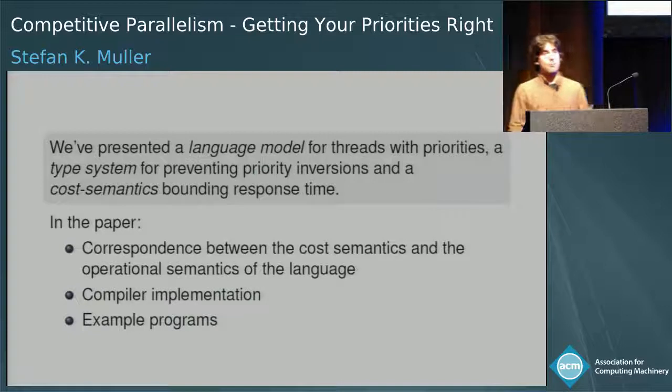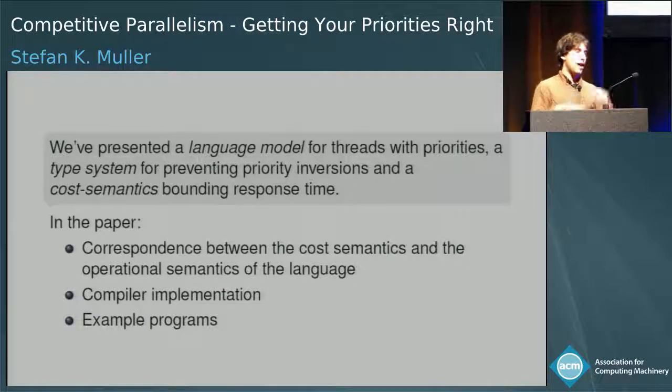What went wrong in the Mars rover had to do with locks. Since our language doesn't have locks, the easiest way to draw an analog in our system would be a high priority thread syncing on a lower priority thread and waiting for it. So the type system would point out that you have this high priority, say, watchdog thread that's waiting on the low priority weather monitoring thread. I forget exactly what the threads involved in the Mars rover example were, but something like that. And so the type system would show that this was the case.